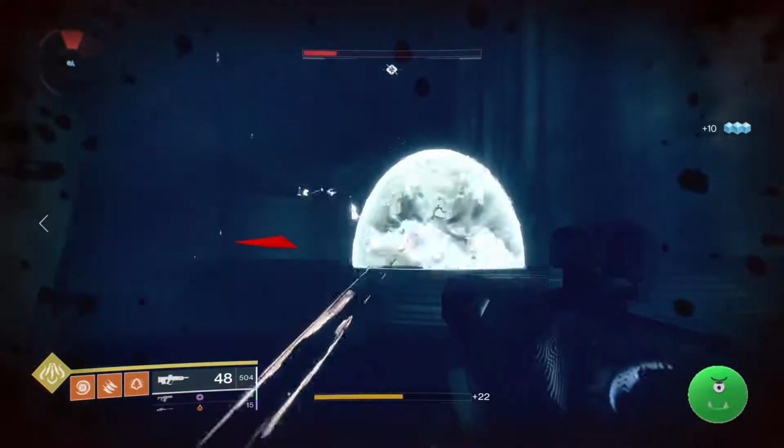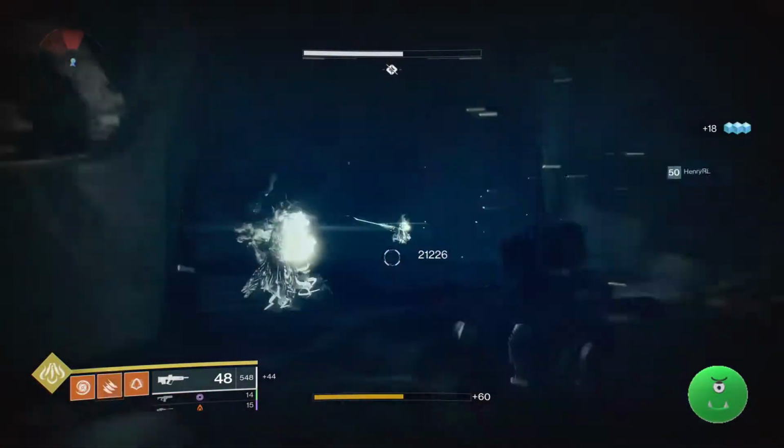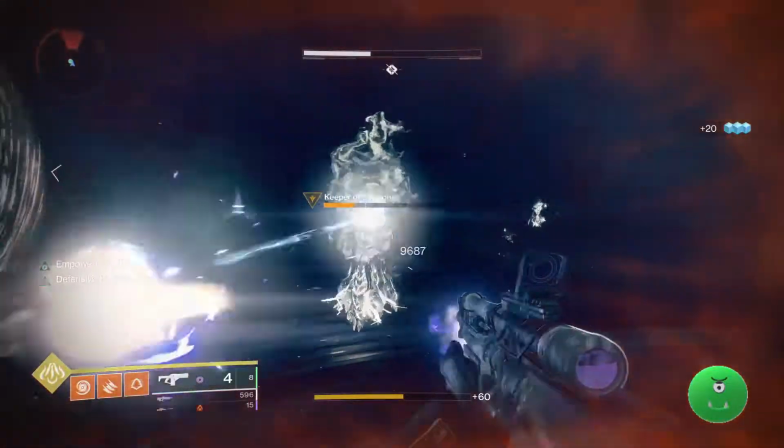Wizard will drop an orb, pick up the orb, and then you're on the clock. There'll be a timer on the left-hand side. It will continue to count down until you get the next orb from the next wizard.